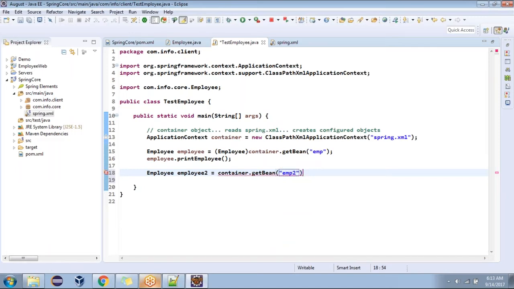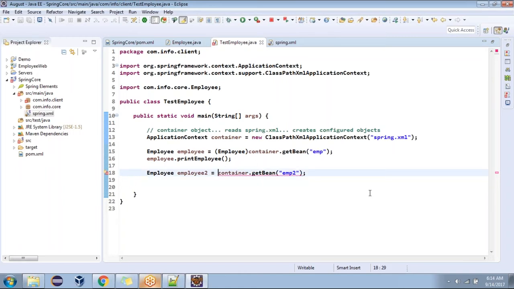Still it's showing the error. Employee. The employee object. Typecasting. We did typecasting, yes or no? Hey, make the technology very simple, guys. Treat the technology as simple. Don't create complicated things. Right hand side it's giving object, left hand side is employee, so we need to typecast. Yes or no? Now tell me how to do the typecasting.